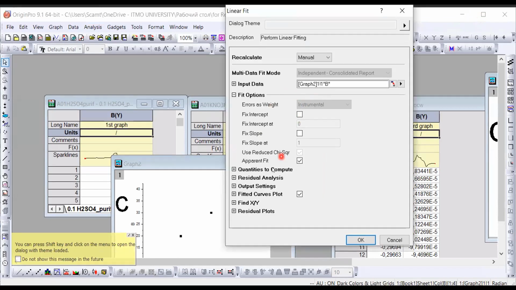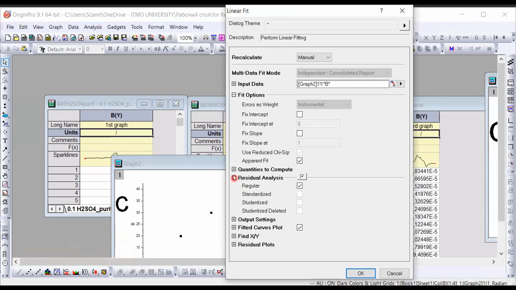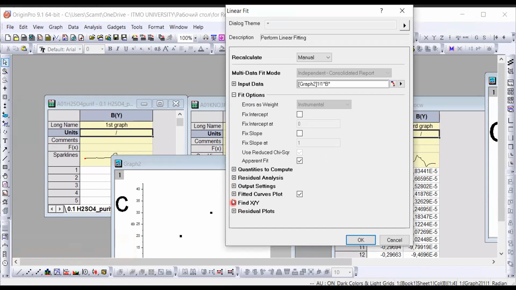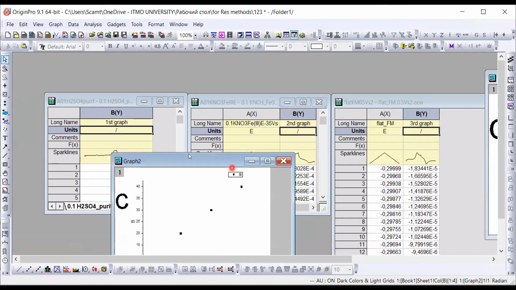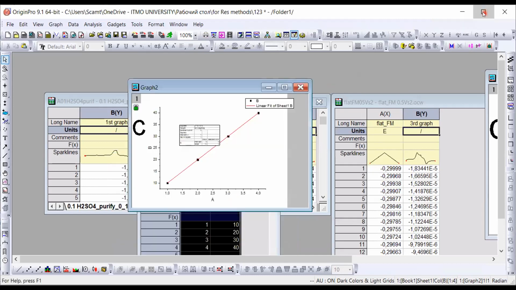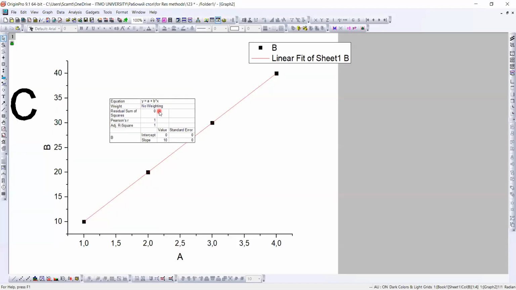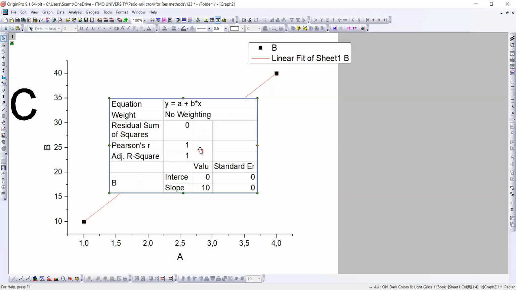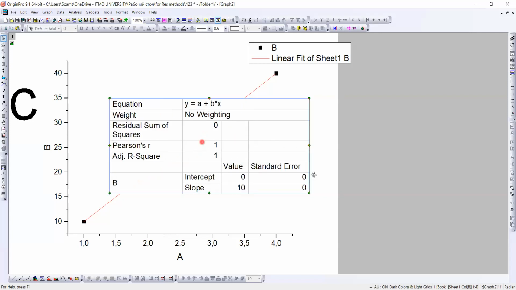When we open the dialog, there is an option whether you want the intercept fixed or not. Usually it's no. And there are a lot of options, if you want to provide residual analysis and so on. Control output settings, etc. So let's do it. It asks, do you want to switch to the report sheet? No, but you remember there is a report sheet for this linear regression. Here you can see the values.